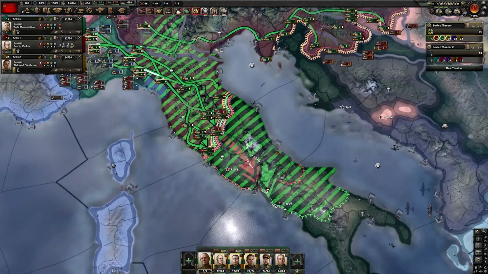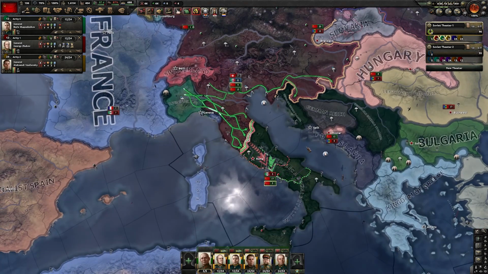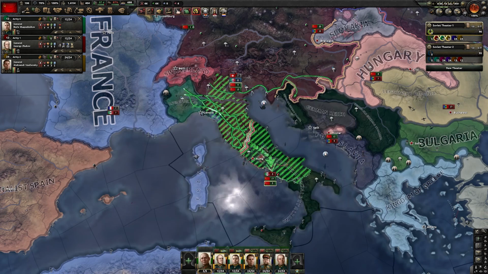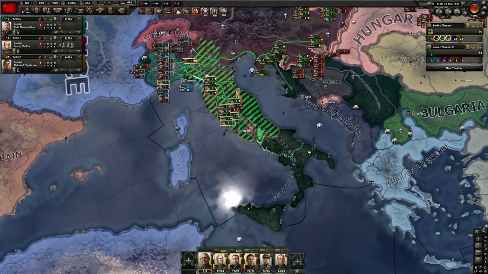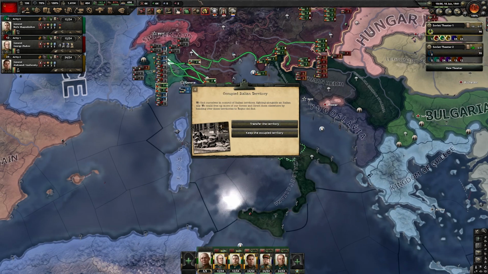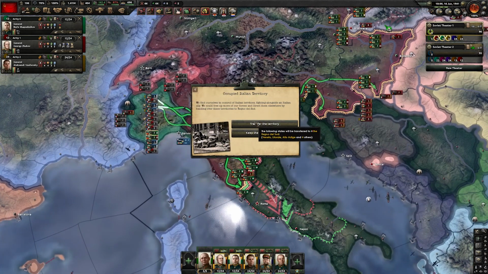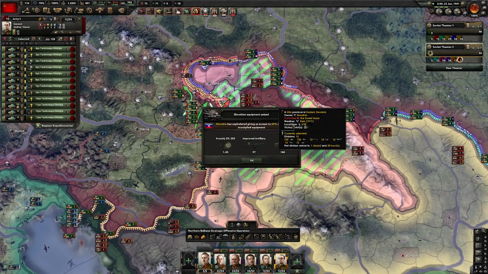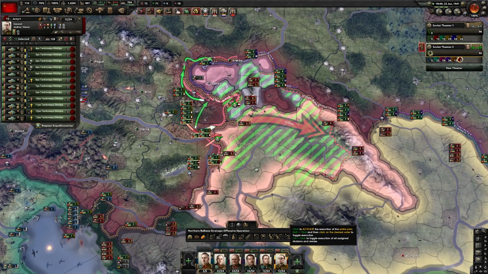Right, Italy is in a civil war, which means we basically won the war against Italy, but now as Italy gets into a civil war, we need to defeat Bulgaria as well, in addition to the Repubblica Sociale Italiana. We're going to transfer the territory to our occupied Italy, because that's basically stuff we get for free at the end of the war. Meanwhile, with our second army, we can take out some of this front.